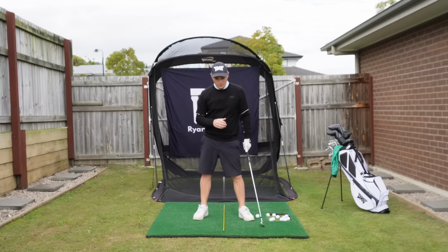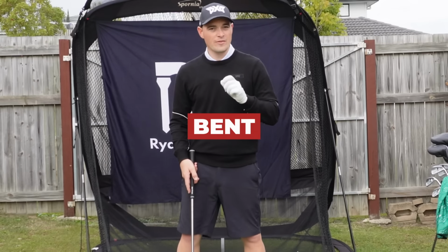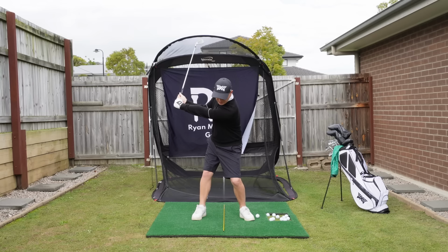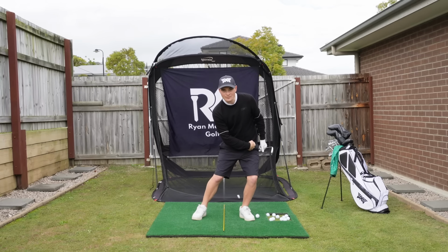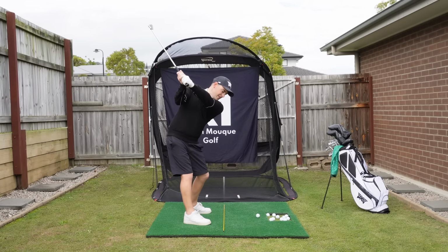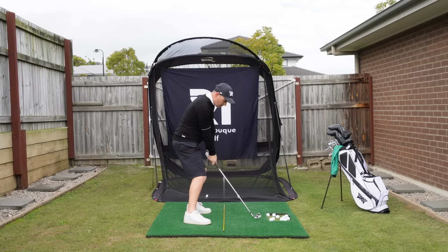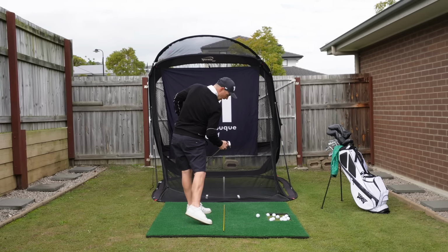But what a lot of golfers do is they keep moving forward and they keep this lead knee bent for a very, very long time. Now, when I bend that lead knee for a long time, what you're going to see is it's extremely difficult through that impact area to get this left hip out of the way. You can see here, just way too much bend of the left knee. And if you look from the down the line view, if I do that same thing and I push forward and I keep that lead knee bent for an awfully long time, you're going to see how restricted my body is. This left hip can just not get around the corner like we want it to.